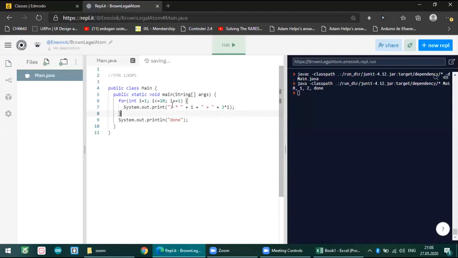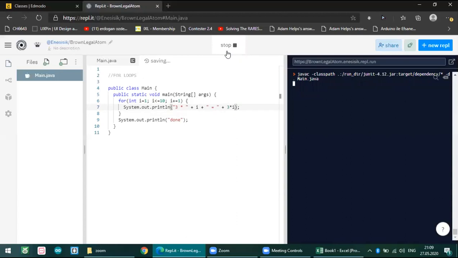Okay, so the first repetition will show 3 times 1 equals 3, because 3 times 1 is 3. And in the second repetition, i will become 2, and it will say 3 times 2 equals 6. Then in the third repetition, it will say 3 times 3 equals 9, because 3 times 3 is 9. And finally, it's going to print done. But here I have to make it println, because I want it to be shown in a column, not in the same row. Let's see. And it will continue up to 10, exactly like that.